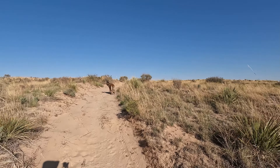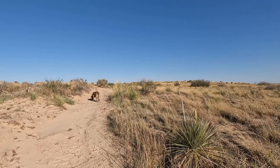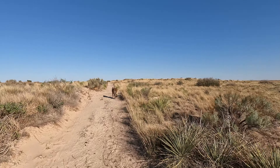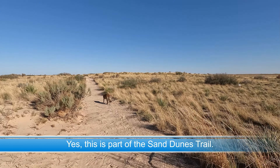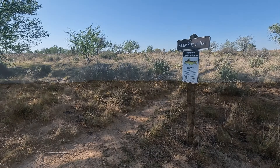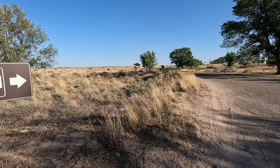Oasis State Park is pretty small actually. Not many trails — according to AllTrails, I could only find one. It's called the Sand Dunes Trail, probably the one I'm on right now. There are no signs, no markers. We didn't get a State Park map and couldn't find a camp host or a ranger station. We basically just finished the loop — started over there going around the lake and came out here. Now we're back at the entrance to the campground itself.